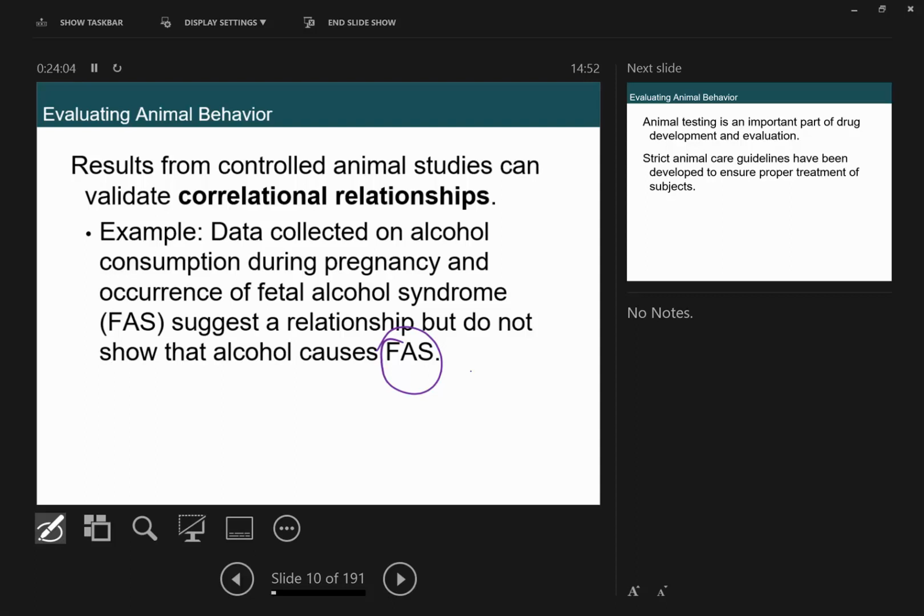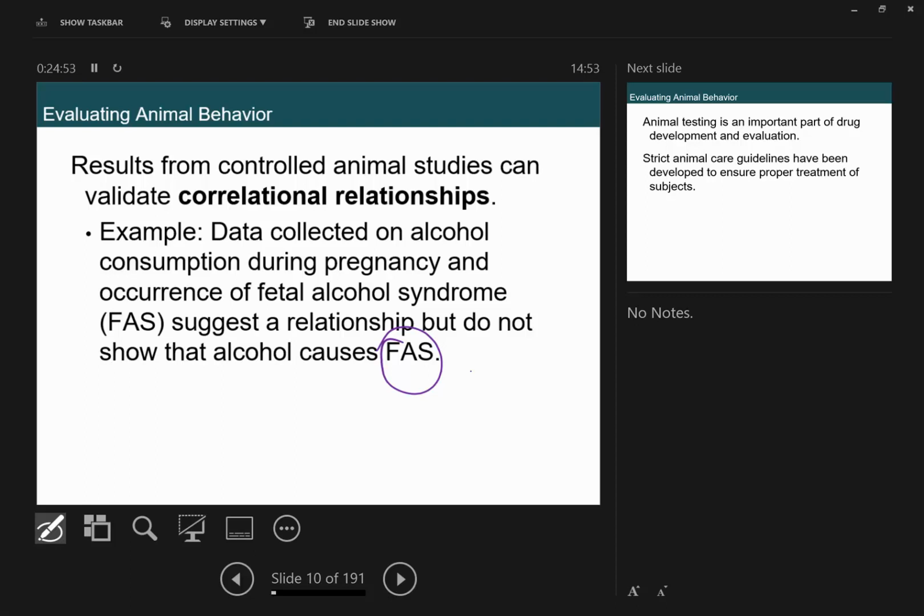You do an animal study, right? You give some pregnant rats alcohol and then see what happens. And you give some pregnant rats, instead of alcohol, a saline injection, right? You don't give them alcohol, you give them that control. And then you see what happens and you compare the outcomes. Then you know it's causal. You can go beyond that, and in fact they have, and you can start to look at the specific cellular mechanisms, right? How alcohol interferes with those developmental processes, how it interferes with the way those structures are created. I think most of you are familiar with fetal alcohol syndrome and the physical appearance of individuals who have been affected by it, but they also have some developmental issues as well.